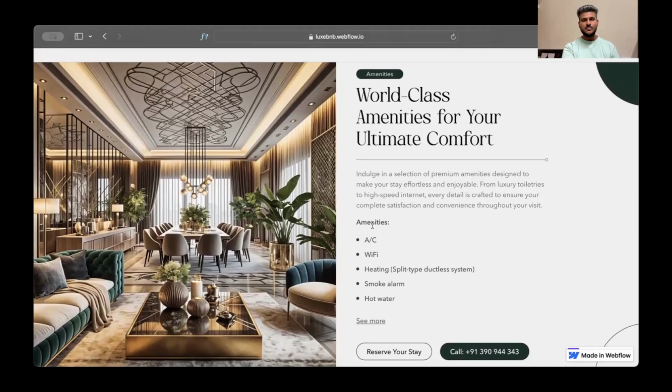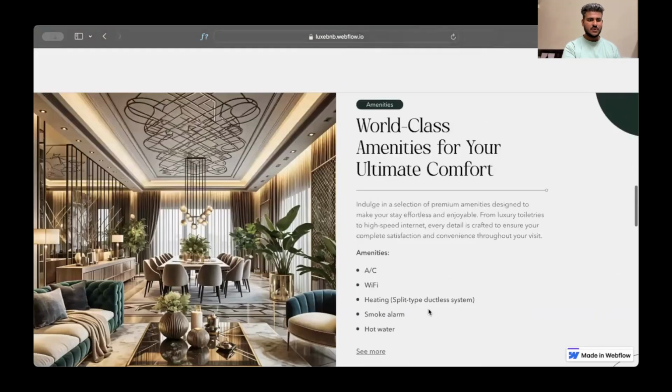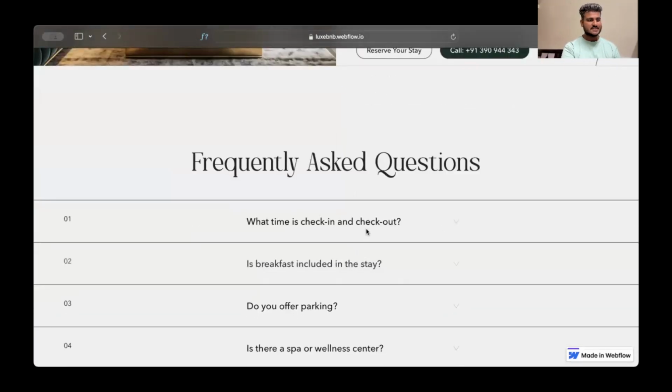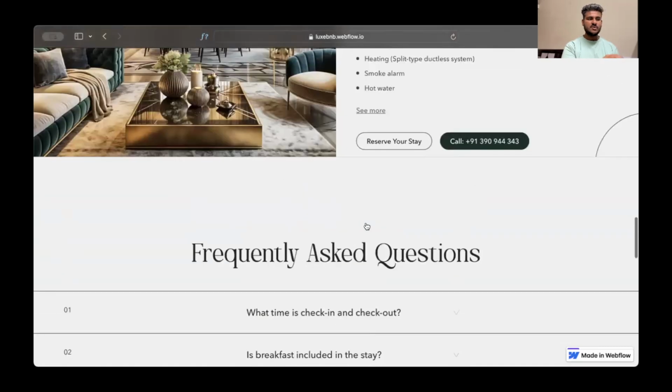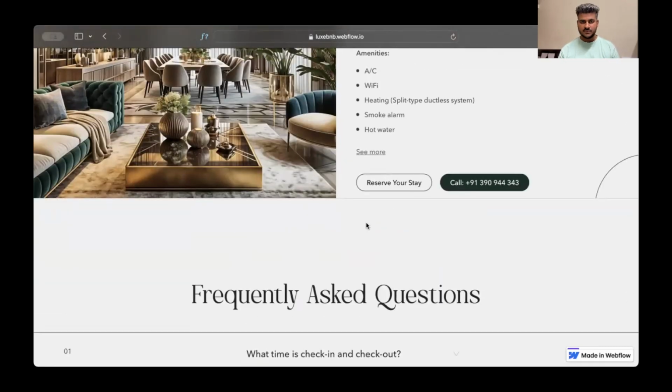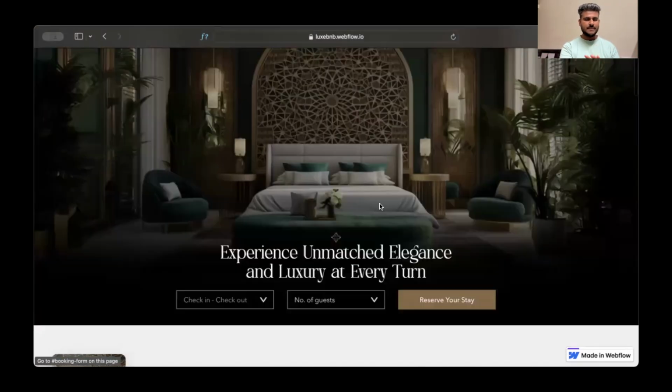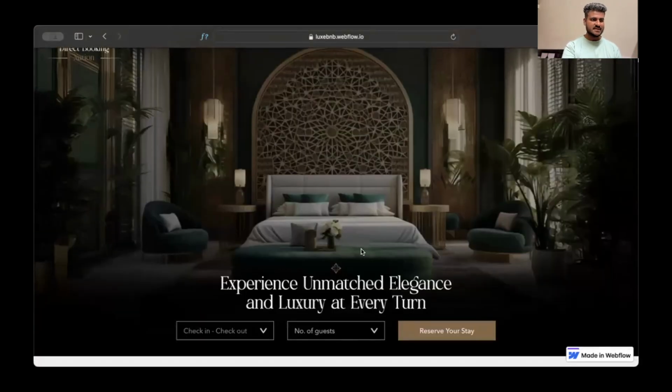So I want you to let your creativity run wild, and like this decor, etc. It's all yours. You can customize it any way you want, right? I will go through all the customizations in other videos. So this is going to be a long video series. Don't worry, I will cover each part in separate videos, so it's not too much to digest, okay? I don't want to complicate anything. I just want to keep it super simple and easy to understand.